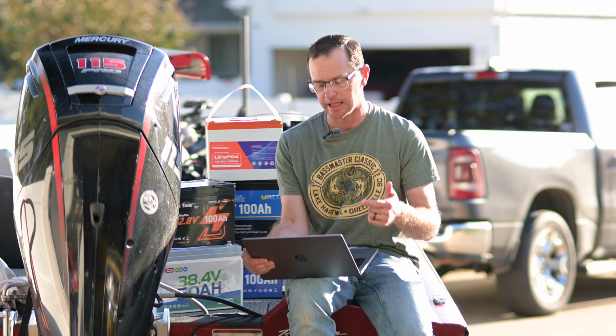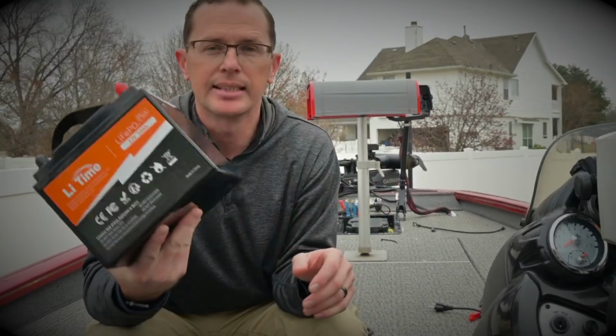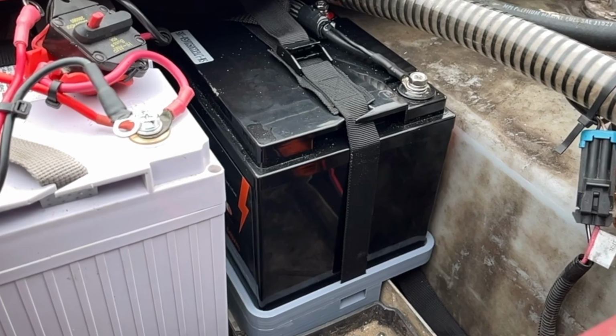So I have a Lithium and a Redodo 50 amp hour listed here. I have a 50 amp Lithium around here in this boat back here, and it's running my electronics. So I run on my smaller boat, 106 SV Garmin with a live scope, and I use that just for electronics. Been doing fantastic, lots of cycles on it. Super small package, right? And one thing that you get with the 50 amp hours is they don't really fit a normal battery tray. So you're gonna have to find a mounting solution for that regardless of which brand you go with. They're all kind of their own size.